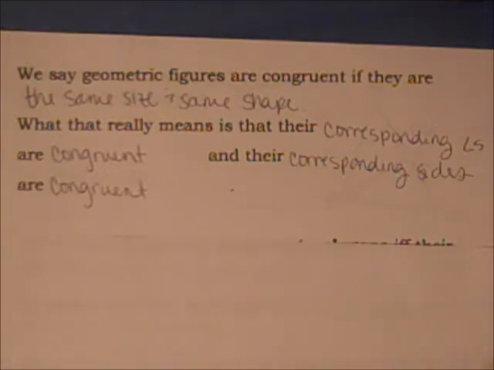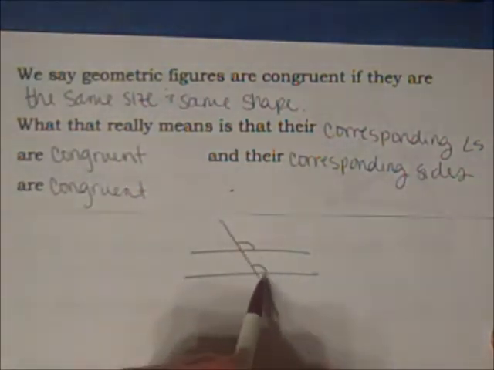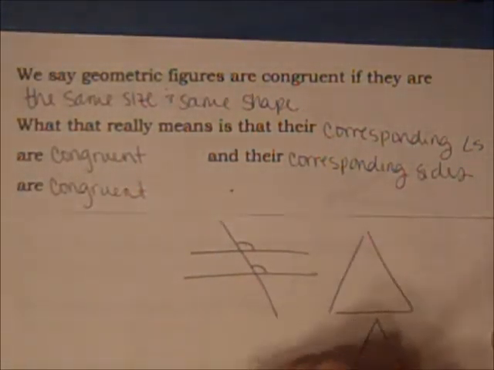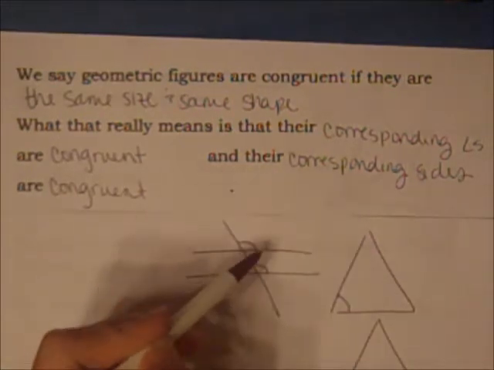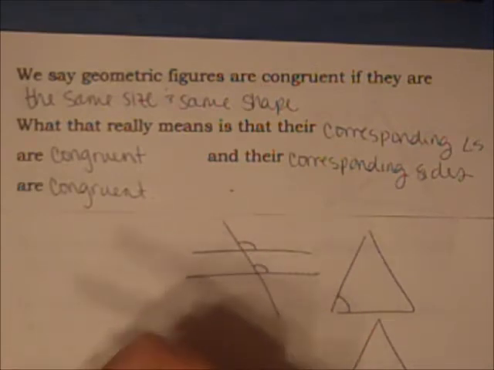Now you know that from middle school, from elementary. Same size, same shape means they're congruent. A more specific definition of that would be if their corresponding angles are congruent and their corresponding sides are congruent. Now, when I say corresponding, I don't mean corresponding like from chapter 3. I mean that if they're in the same location, then they are corresponding. So corresponding from here means same location, top right, top right. Corresponding from here means the same thing.